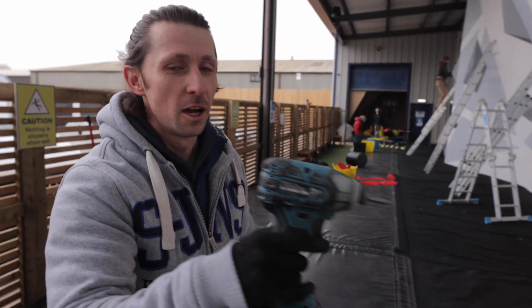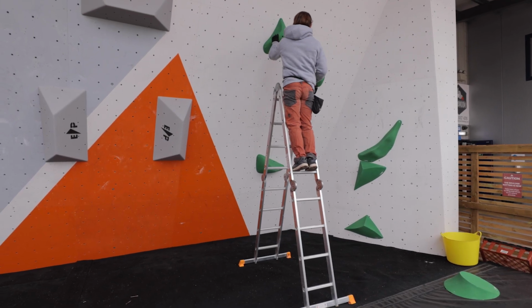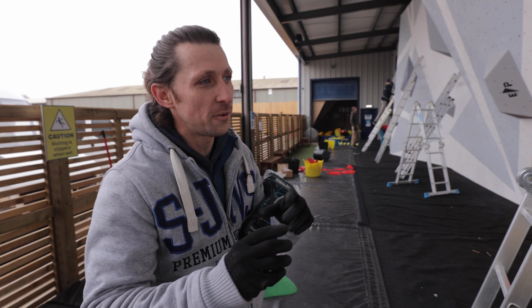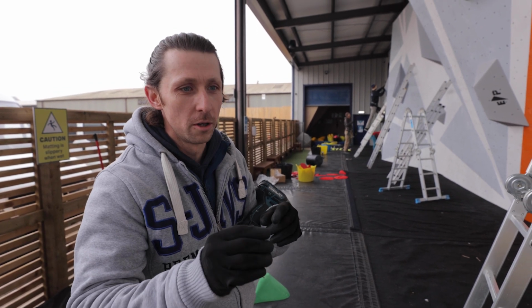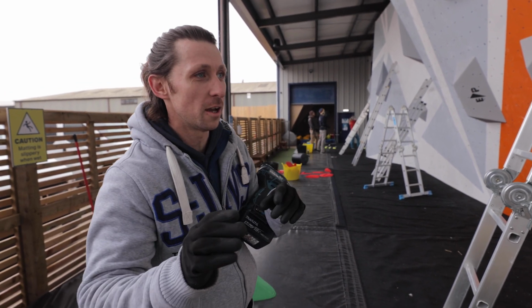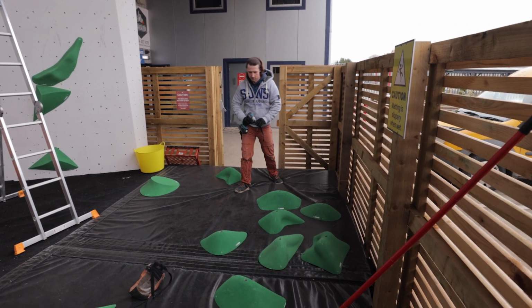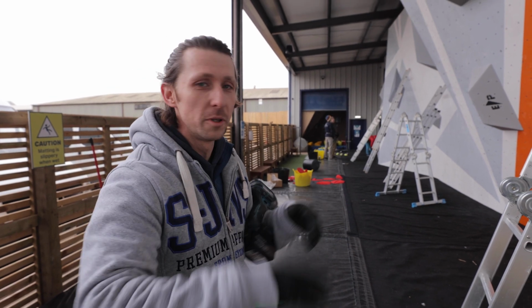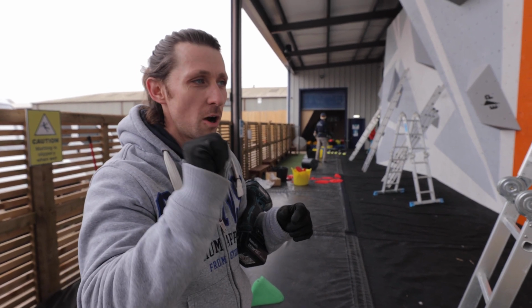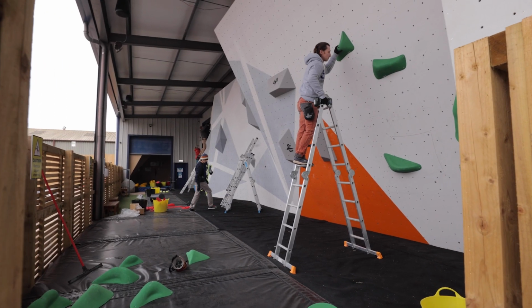Generally, when I'm setting, I try and set stuff that I've climbed in the past. I come from a competition background, so I've done a lot indoors, but I enjoy it more outside. I find sometimes outside it's very subtle, so a slight tweak of your foot there, or you move your hips slightly this way, and suddenly it's easier. There are a lot of different styles that everyone likes. There's a lot of people who like the jumpy double clutch kind of stuff, and a lot of people who like literally grabbing a hold and locking it down and grabbing the next one and pulling and pulling and pulling. So yeah, you've got to cater for all of it.